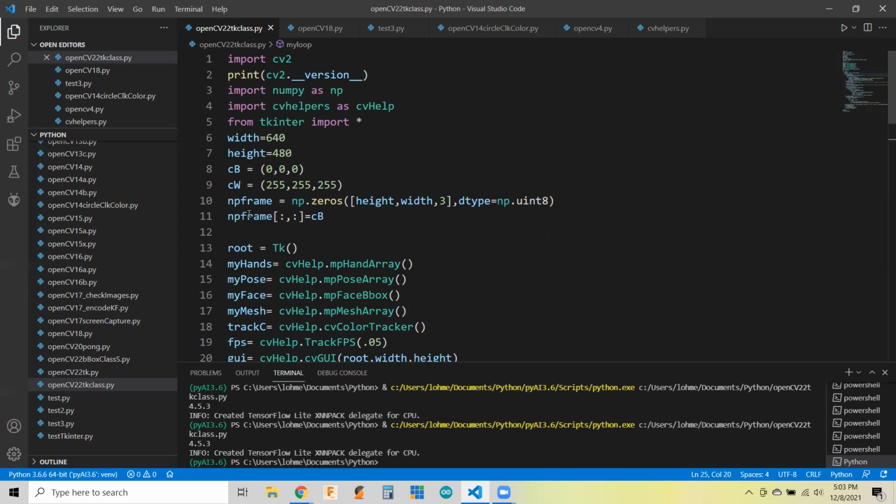Then to set the whole frame, you use this code. You can do it either black or white. It looks like I started black, but I think I turned it white when I'm updating it. For the class, all we're doing is initializing it, and I'm calling it my mesh.